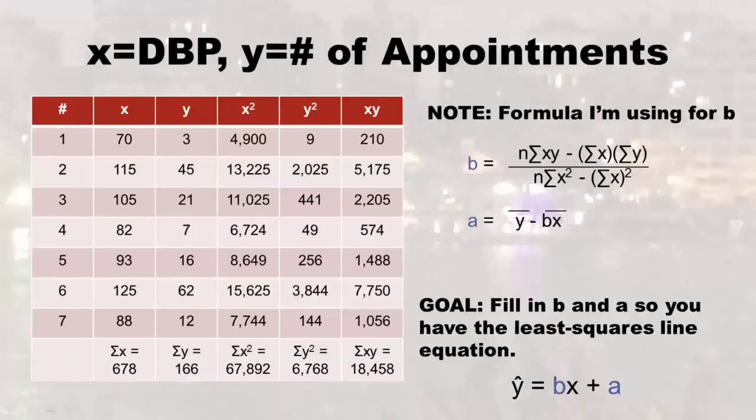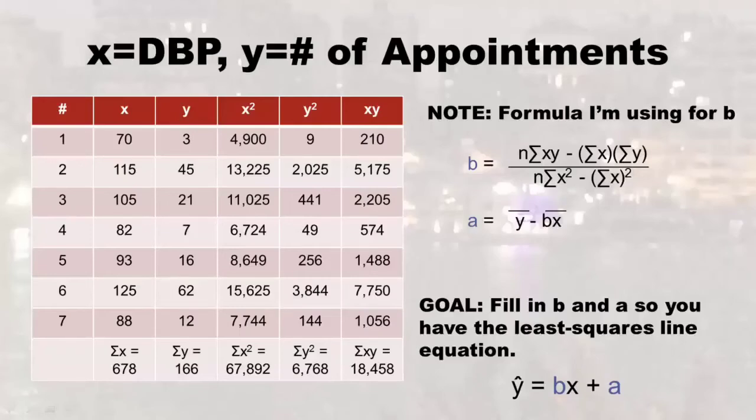Okay, so over on the right now, we have the formula we're using for B. The text gives you 2 formulas. Again, I've always got my favorite. It's the one with the table, right? So here's the formula for B. And after you calculate B, you'll notice B is in the formula for A. So you've got to do B first, right?